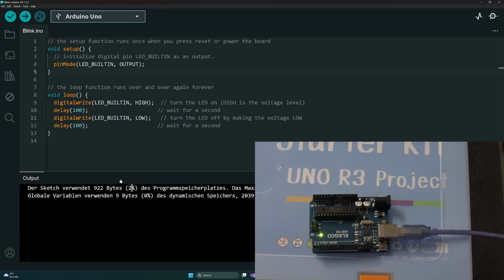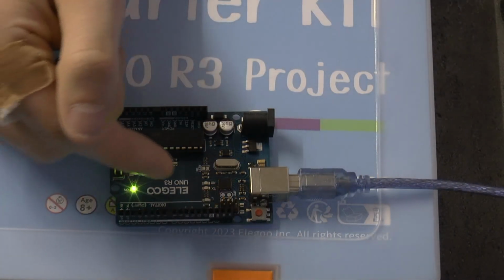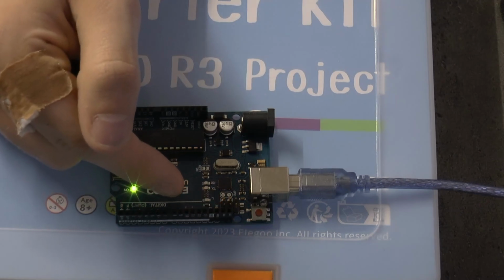application blink. No, not yet, because I haven't uploaded it. Let's now click on upload. When the Arduino Uno is selected, it will automatically flash to the Arduino, and now you can already see on the camera that it's blinking faster, right? If we go full screen, it's maybe even better to see. Previously it was blinking quite slower, now it's blinking fast.